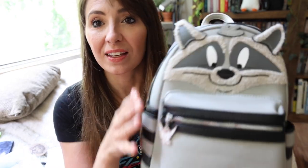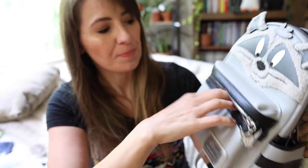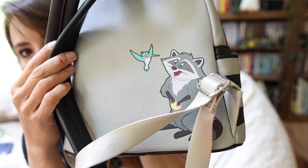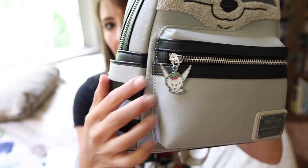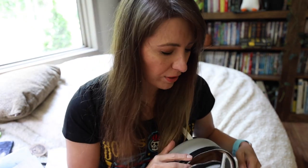I think it's adorable. The face is furry and it's got a front pocket that's a decent size, and some side pockets. The back has Meeko on it again, and the zipper is a little hummingbird. We've just got a decent-sized pocket and then another little zip. This is a little bit smaller than the other backpack I used to use for Conan, but to be honest that one was a little overkill anyway — you usually don't need to take a ton of stuff. So now his backpack is a raccoon.